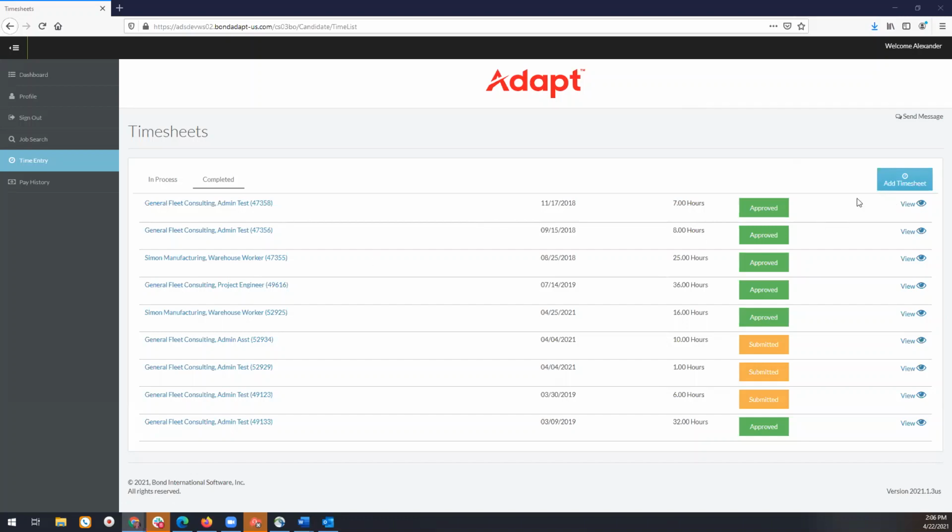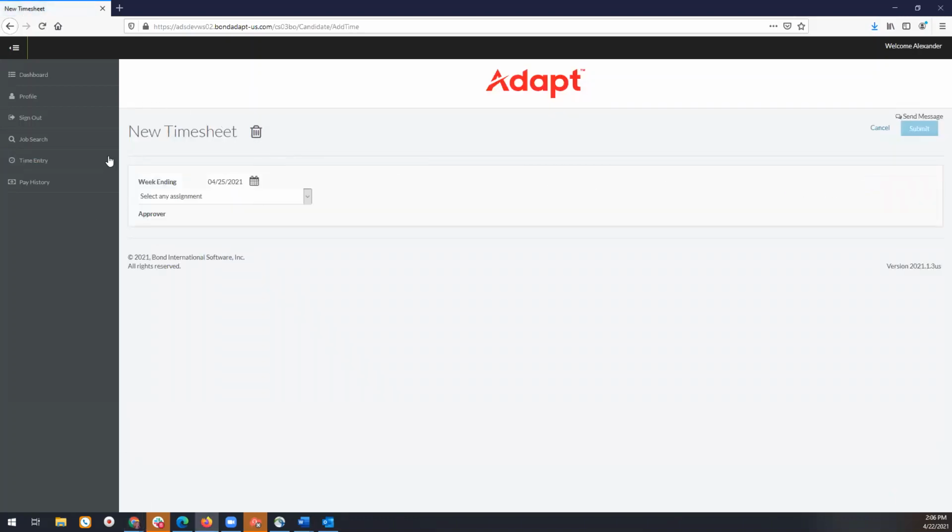So now it's time to enter some time. So we're going to add some time. And if you take a look at what the candidate is seeing here, this is a little different from the web portal. In the classic web portal, you would have the time that you could select, but oftentimes the user might pick that time and might get an error saying that, oh, you don't have anything that you can submit time for that week, or it's not valid. So we're only showing the weeks that are valid.